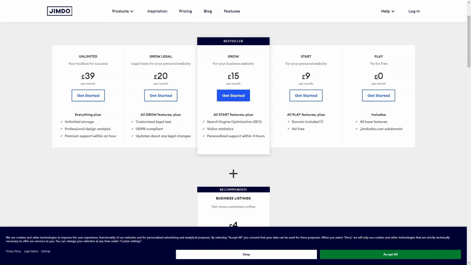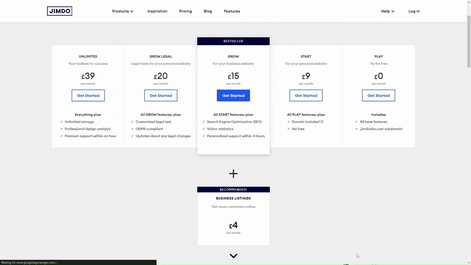And the wide variety of paid plans make it easy to pick a plan that suits a lot of people. The free plan, while it is free, has limited customization options, and the paid plan starts at about £9 a month and offers even more features like more storage, unlimited bandwidth, and access to Jimdo's premium templates and design tools.